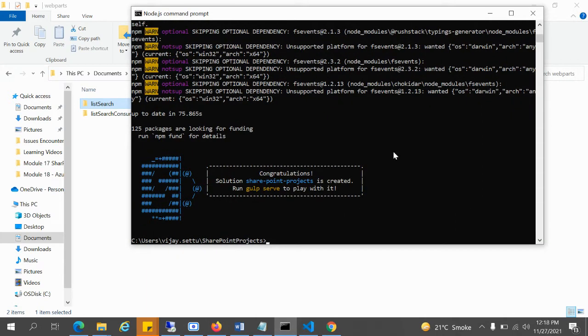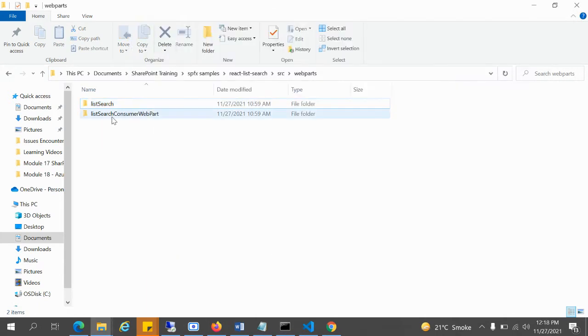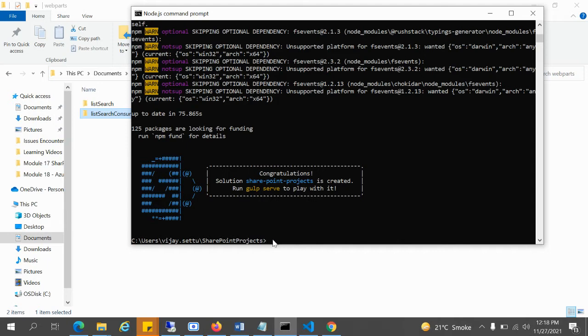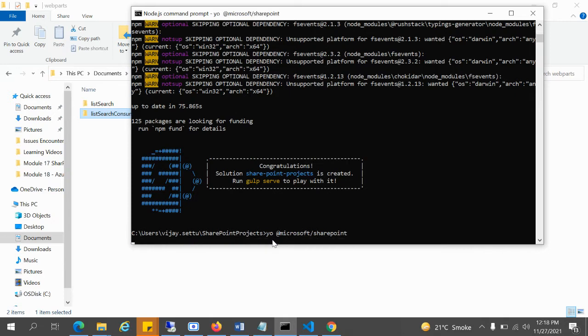Now I added the web part list search and I will add another web part, because in this React list search we have two web parts. So we need to create two web parts. The list search consumer web part: just copy the text of it, and again we need to run yo @microsoft/sharepoint and add another web part on top of it.